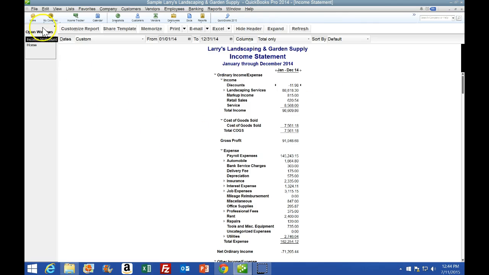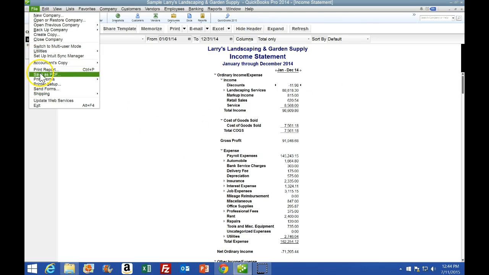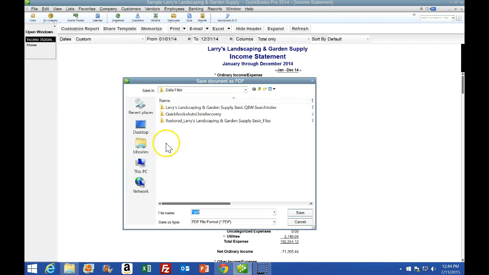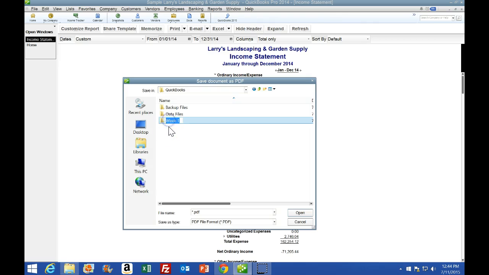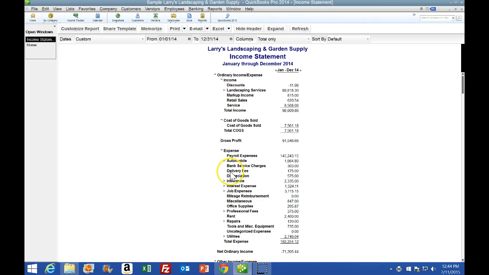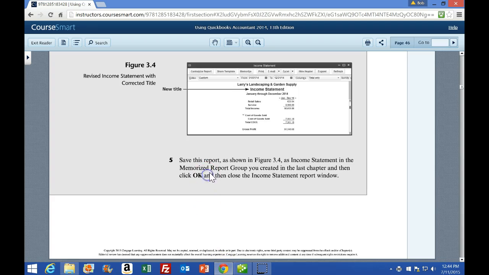If we don't have that option, once again, we go to File. We can also save as a PDF, or we can print it to a PDF. So I can save it as a PDF in this case as well, just to show that option. If we hit the desktop and scroll down to the QuickBooks file, going into week 1 and Chapter 3, then we can change the name here to Income Statement, and I'll put 1231. Save that. Those are 2 options to save those. We're going to go back and see what we have next.